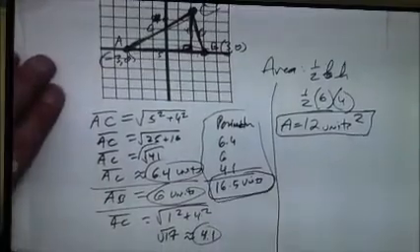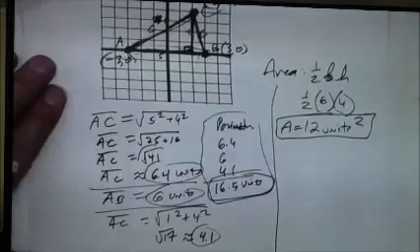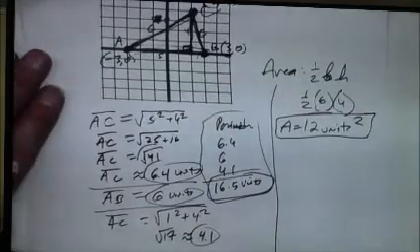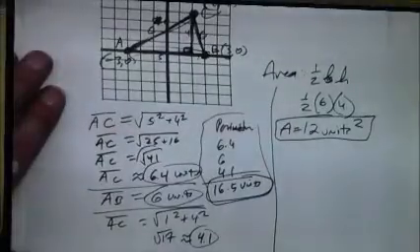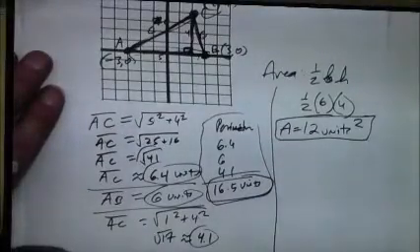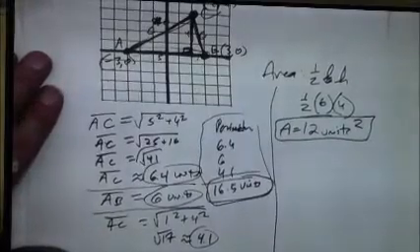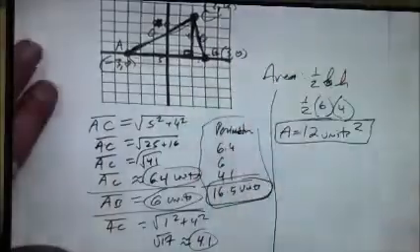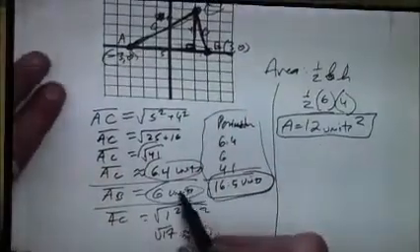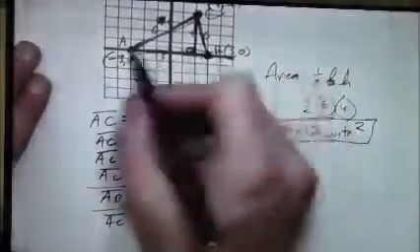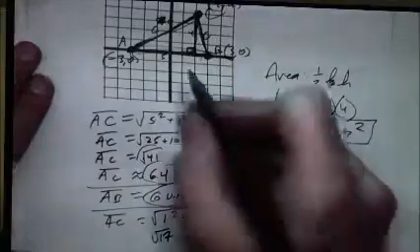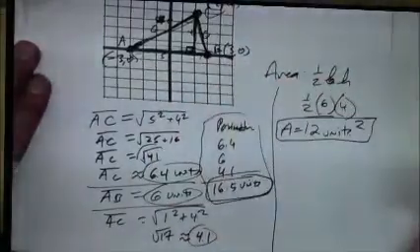This is what you have to do if you have a coordinate plane. It's not hard at all if you have a coordinate plane. If you don't have a coordinate plane and you're just given the numbers, then you have to do the x minus x squared and y minus y squared, the distance formula. That's not all that hard either. It's just even easier if you do a squared plus b squared. Now, one of these here had AB given to you. That's an easy one already, and by having that and this, it makes the area really easy.